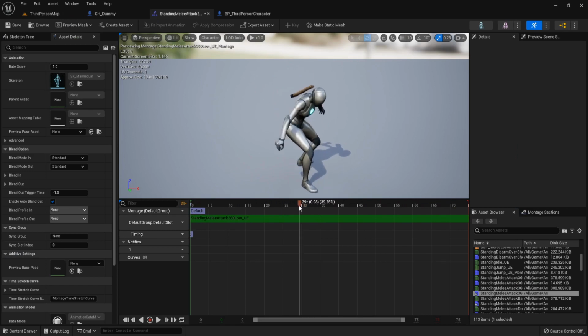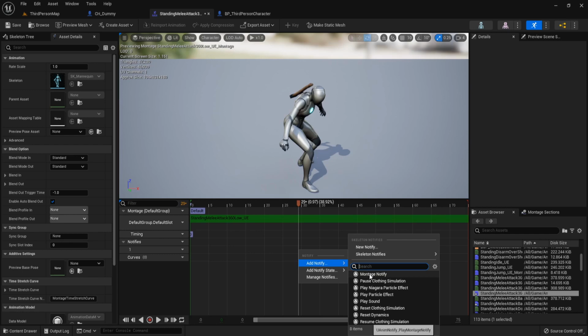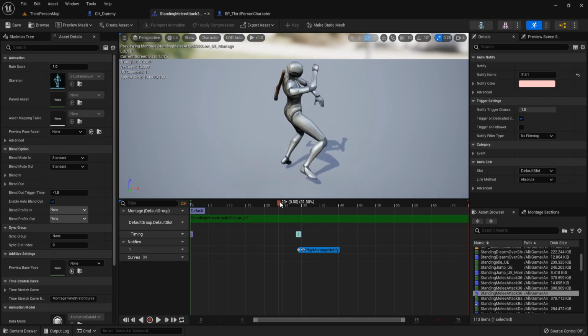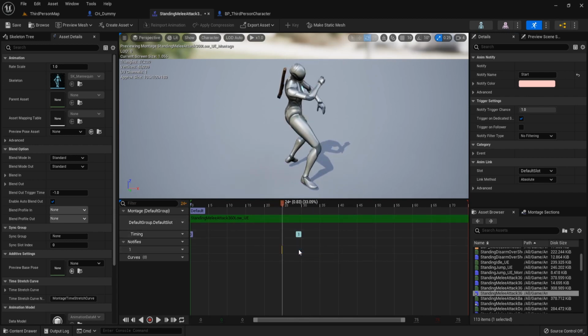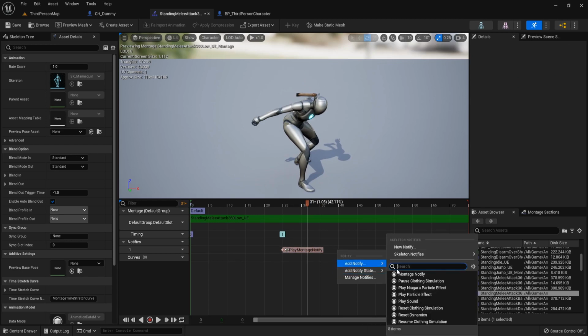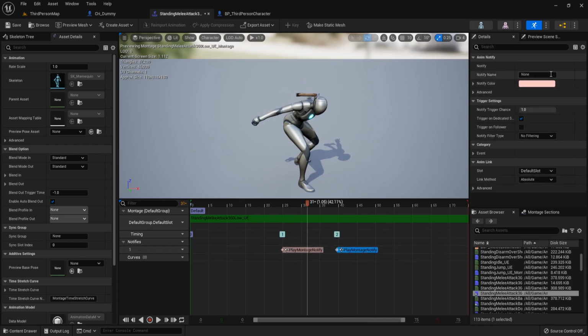This one. Right click, add montage notify, and notify name is start. Start from here, and at 31 frame it finishes. Add name, notify name end.